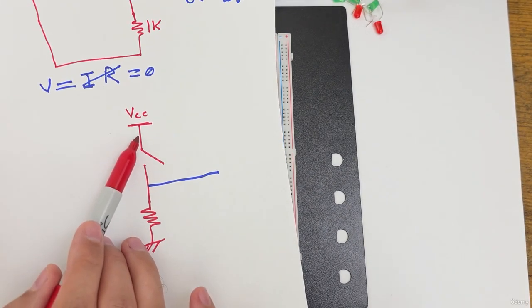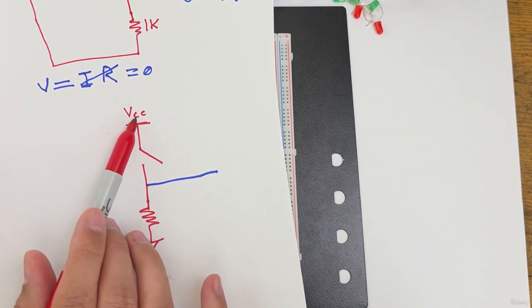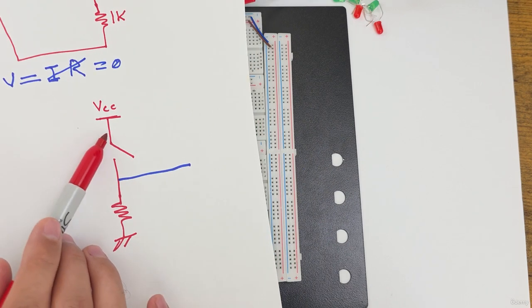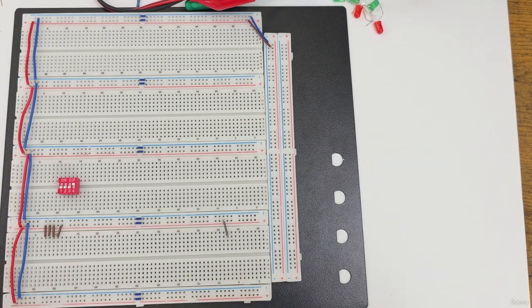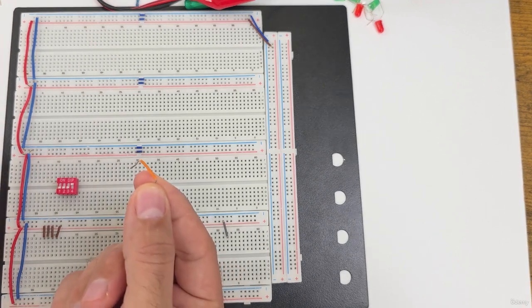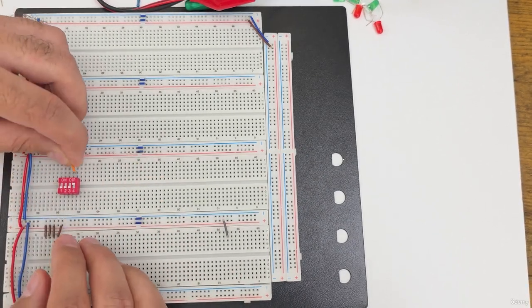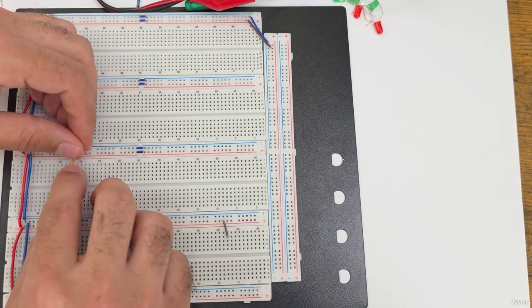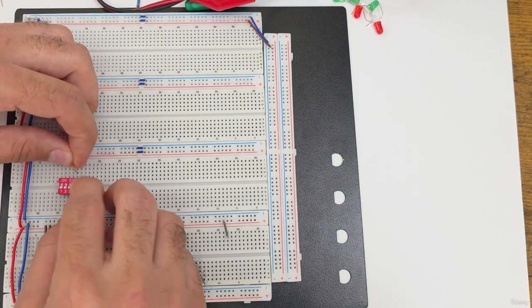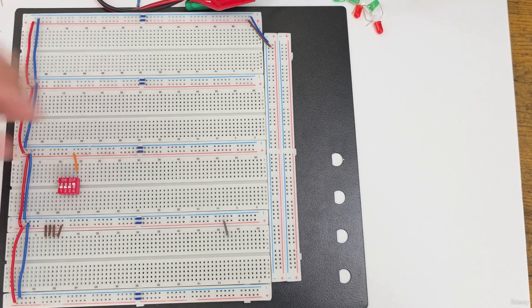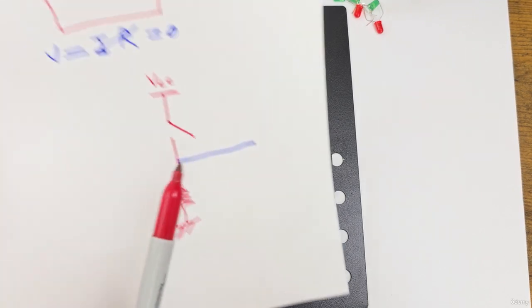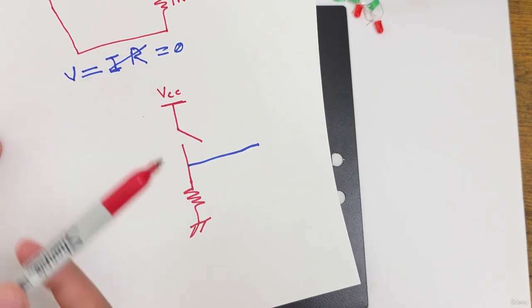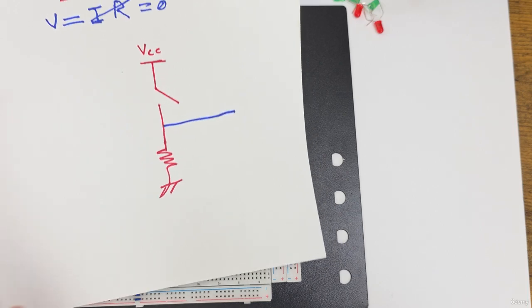We need to take the first pin and connect it to the VCC. So I'm going to go to the upper pin and connect it to the VCC. Let's take this line. This is just a simple wire, and connect this point to the VCC. That is good. So we finished the upper part. Let's focus on the second part, the lower part.